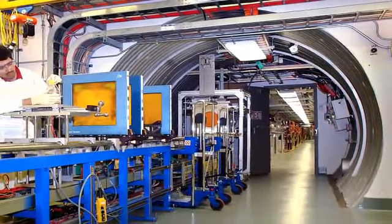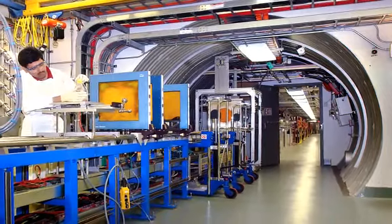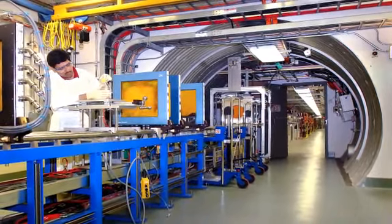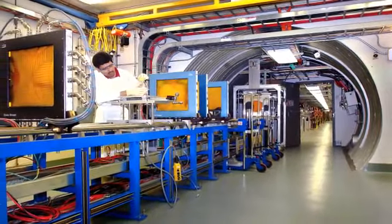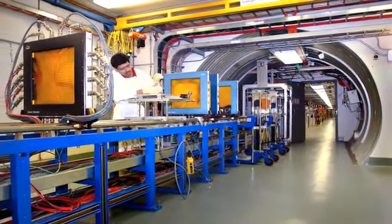There are several new ions that EBIS can produce that are of interest to NASA, such as helium, neon, argon, which are common in galactic cosmic rays and cannot be produced at the tandems. So this fall, we'll start to provide several beams to NASA, and in the winter or spring, we'll start to provide gold and possibly uranium to RHIC.